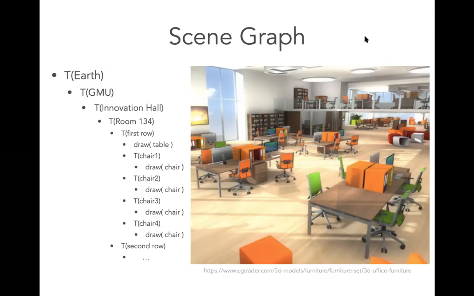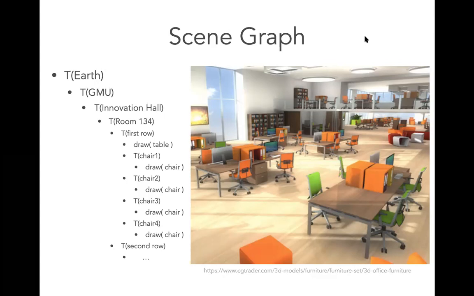So the purpose of the scene graph is to say, well, let's take the chair and let's translate it so that it's in the right place from the point of view of one of these tables. We can take the table and translate each chair so that the chair is located in the right place from the table's point of view, and the table is now the center of its universe. Now, we'll take the table and translate it so that it's in room 134 of Innovation Hall, from room 134's point of view. And in room 134's point of view, it's at the center of the universe, at the origin. And then we'll translate room 134 to the right place in Innovation Hall.